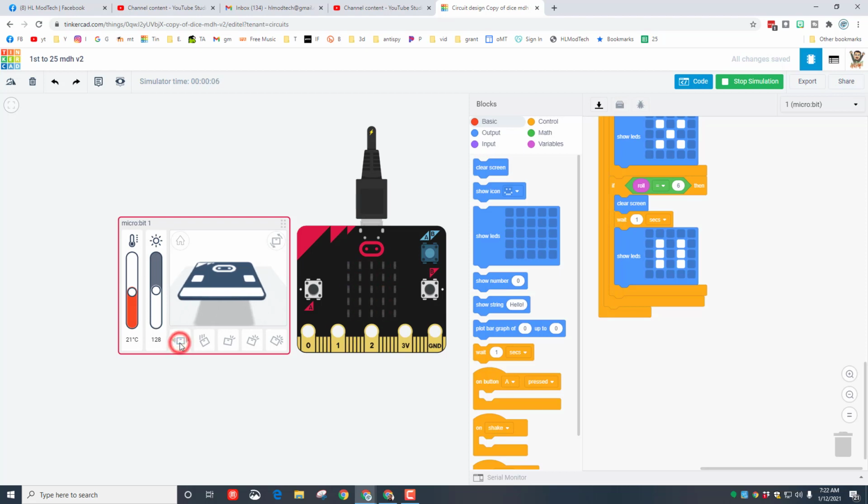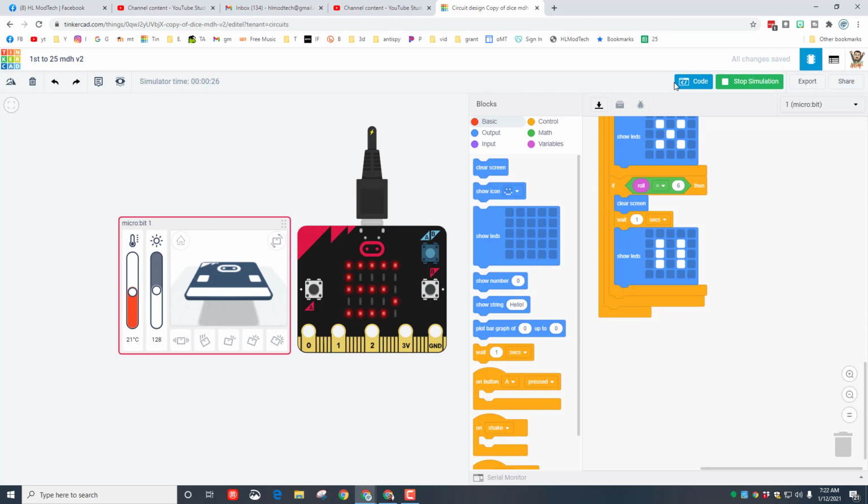Let it say its word shake, and if we shake this again and again, you can see if you hit the A, it'll show you what it's at. There we just hit 25 and we won. If we click B when it's finished telling us that, it'll tell us that we did it in 5 rolls.